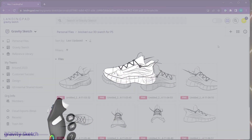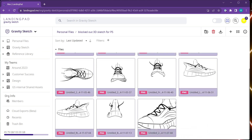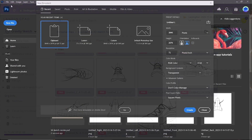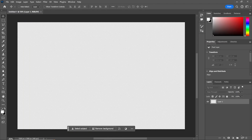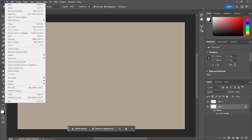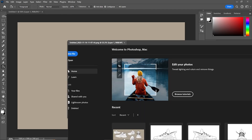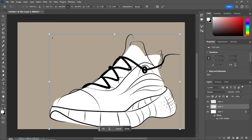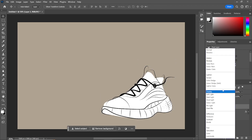Now I'm going to go to Landing Pad, locate where these downloaded — in this case, personal files — and I'm going to hit the little download button. Now I'm in Photoshop. I'll create a new file and go ahead and bring in my new sketches. I like to start with the color deck. The only trick you have to do here is scale, position, and put the sketches on Multiply, and it will knock out your blocking. Then it's really up to you on how you want to render, but it gives you a great base. All the views are reconciled.